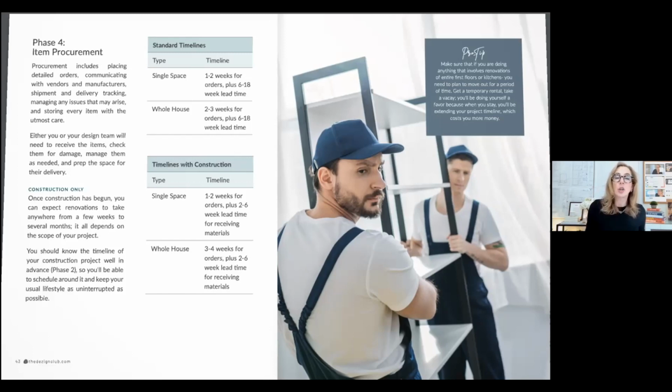So if your contractor says to you he's going to be done with rough construction by X date, you're going to need to have that flooring ready to go there. So you need to work back from that date and make sure that you have purchased the materials by that time. All right. So if you're not doing construction, your timeline looks a little bit different, which is it's just procurement. So you're going to need to just say, okay, I'm just going to buy this sofa and that dining table, and those take 8 weeks to get in or whatever. So I need to make sure that I've got everything done and ready to receive those items in 8 weeks. So you need to work back from that date that you want to be finished and place the orders for the materials at that time.